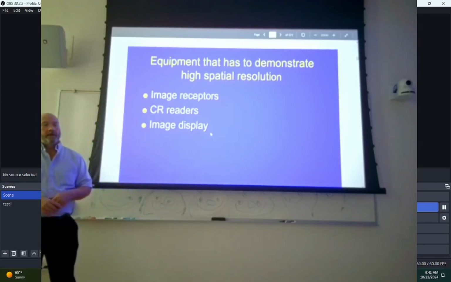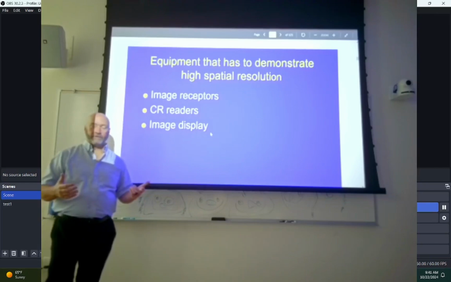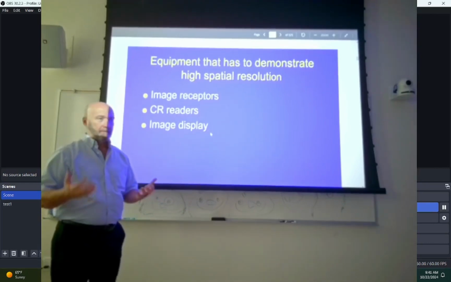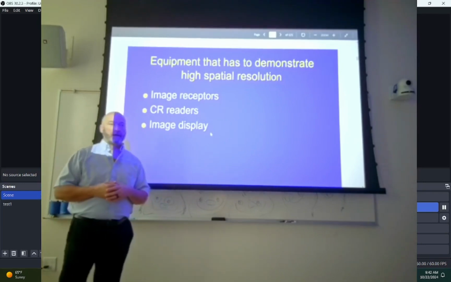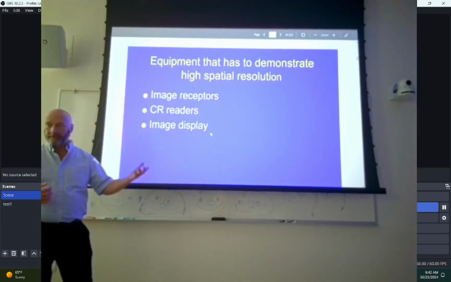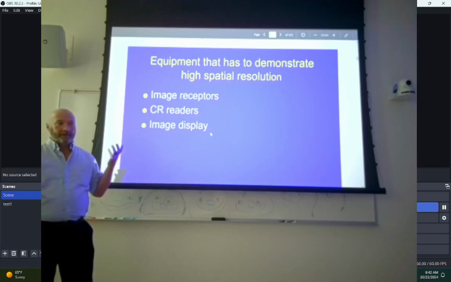Okay. So with a DR system, when's the last time you had to take the image receptor out of the bucky in your hospital? Never, right? So with a DR system, what it does is it captures the image and it sends it electronically to some sort of gathering unit, and then puts that into the computer. So the technologies are like night and day.